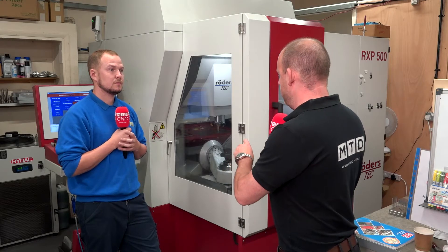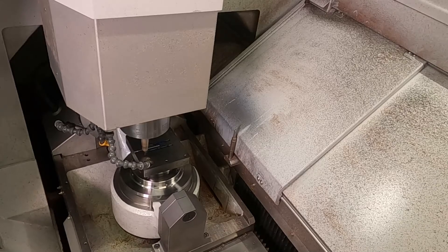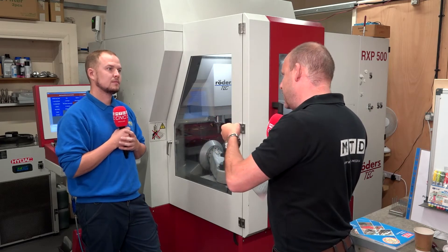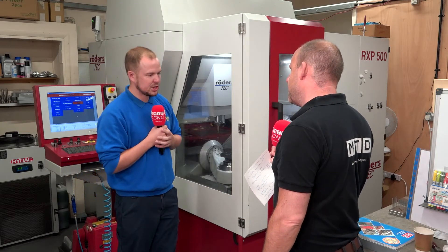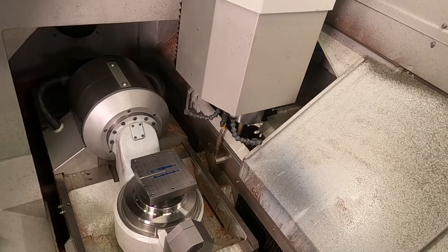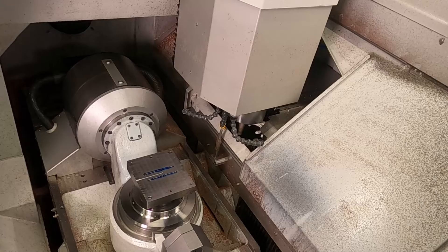Do you put a lot of the reliability and accuracy down to how the axes move? What I notice is the tool moves in Y and the workpiece moves in X — you've almost got a bridge-style construction, so wherever the tool position is, you've got maximum strength. Yes, the machine uses a touch probe system so when you place a part inside it always knows where it is. The Blum lasering system measures the tool so it always knows where the tool is. Then it's down to your CAD/CAM software when using five-axis machining to hopefully avoid any collisions or accidents.